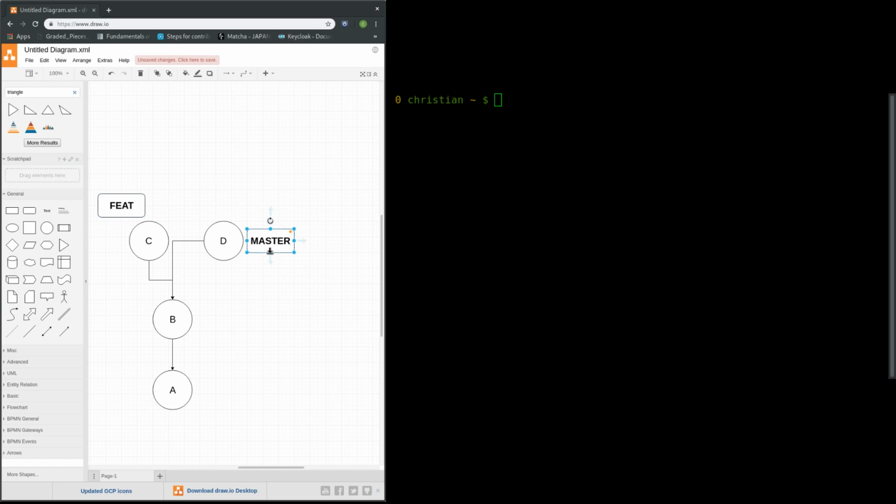What about the master branch? Which commits are on the master branch? Well, D is on the master branch, clearly, because D is the head of the master branch. Then B is an ancestor of D, so B is on the master branch, and A is on the master branch. So B is actually on two different branches. It's both on feature and master, so is A. C is currently just on the feature branch, and D can only be found on the master branch.